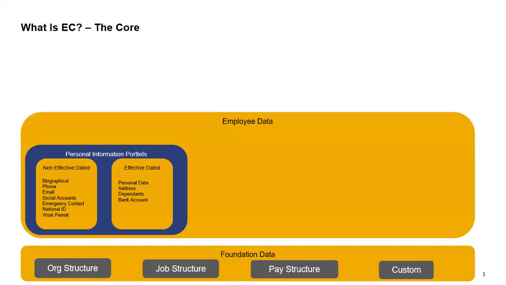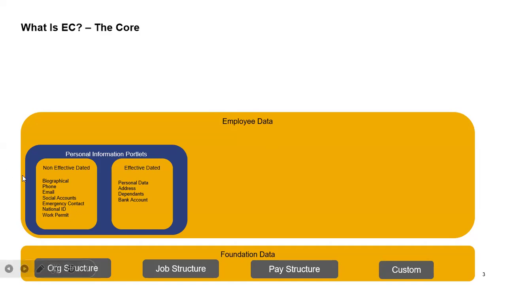If you are referring to each of the points, because everybody in my session is from the same background, that is HR and SAP. So if you can refer to your employee data, that is what the personal info portlets are. It means your biographical information, your phone information, your email, your social accounts. That is your personal information which we are having.